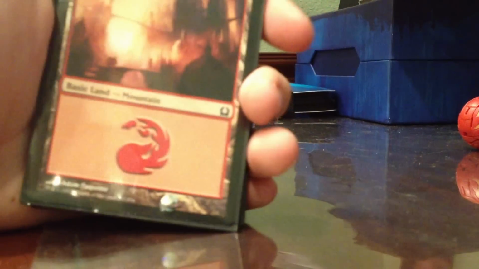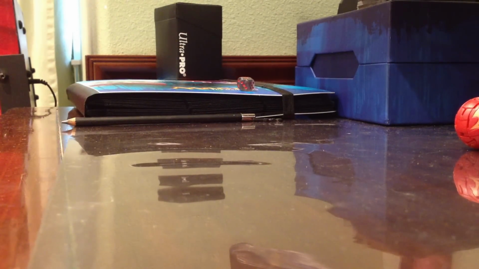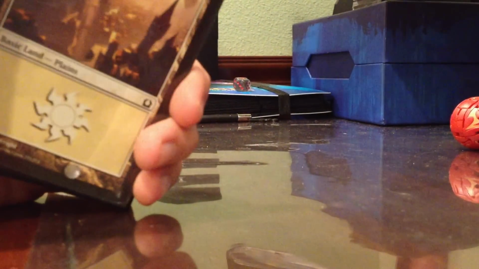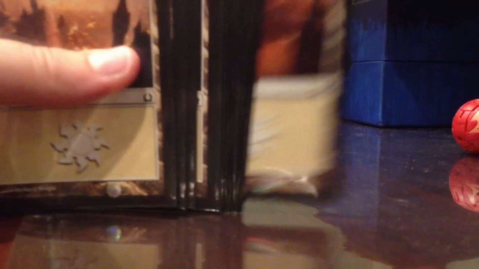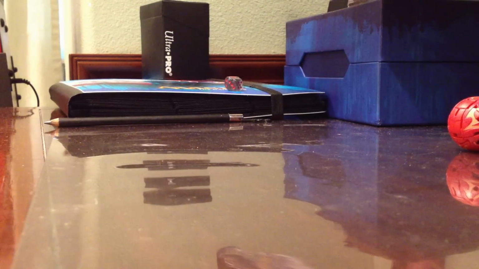Next up, we have our basic lands. We have Mountains. You tap them for 1 red mana, and we are running 8 of these. And then we are running Plains. We are running 9 of them, just 1 more than the Mountain because we do have more double white than double red. You tap them for white mana. Pretty simple. There are the lands. We have a total of 21 lands.